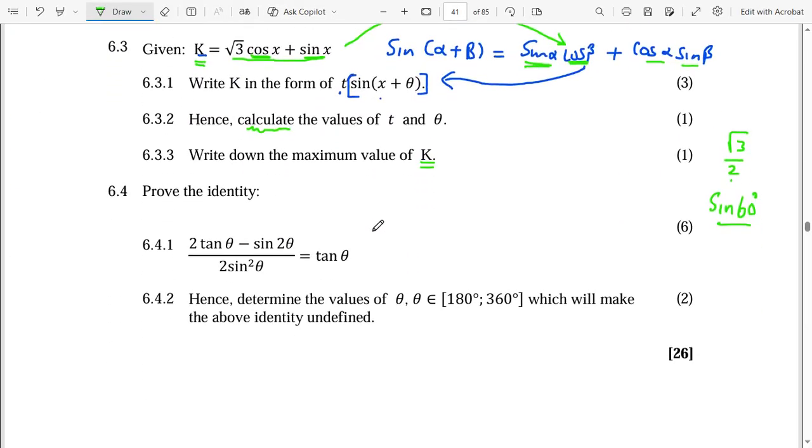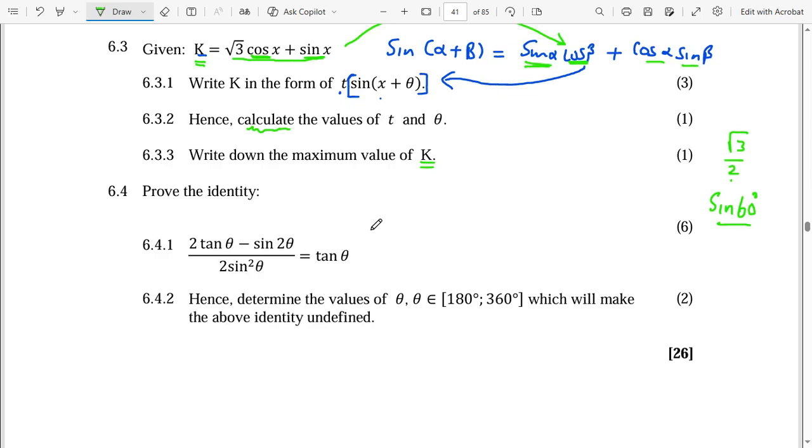Next question, 6.4, it has to do with identities. So I'm going to rewrite the identity. Just for fun, we're going to work on 2 methods to solve this one. Then it's up to you which method you prefer. Also, please make sure that you leave a comment, because I need to see who watched the lesson up until we do 6.4. So let's find all those learners who watched the lesson until 6.4.